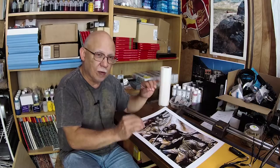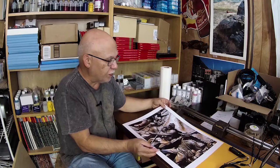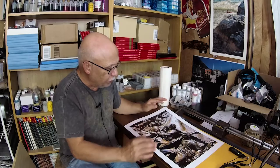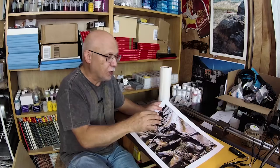And so what happens here is, again, you can really clearly see, if I was to aim it at certain angles, you can see the areas that are sort of matte, okay? And so to even that out, there's a couple of tricks that one can do, because we don't have the luxury of gloss optimizer or chroma optimizer or any kind of gloss enhancer. So what we do in this case is we, in Photoshop or any kind of photo editing software that allows you to bring the highlights down selectively, you can use a curve adjustment, bring down the highlights about 5 points. In other words, whether they contain detail or not, what you want to do is bring them down so that at least they receive some application of ink, okay?